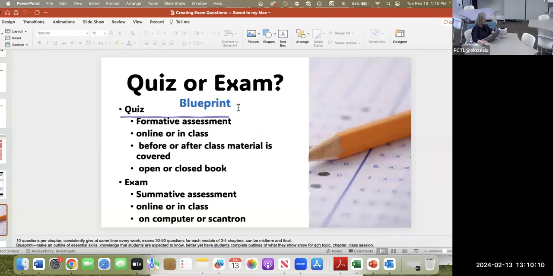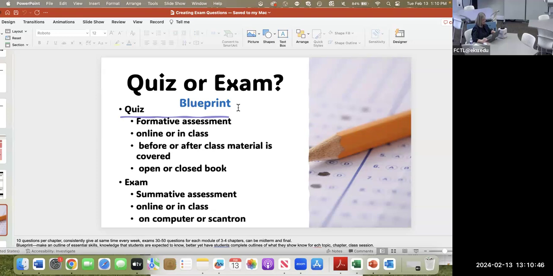All right, so I did explain a quiz, I think of as 10 or 15 questions. And a formative assessment means you're measuring what they're learning as they go along in small chunks. You can put a quiz online. You can do it at the beginning of class. I would recommend that you either have a short quiz at the beginning of class over their reading material, what they were needing to do to prepare for class, or have them complete a pre-class quiz before they come to class.